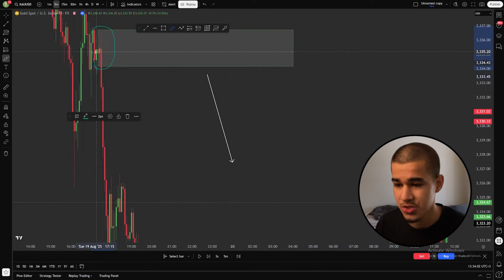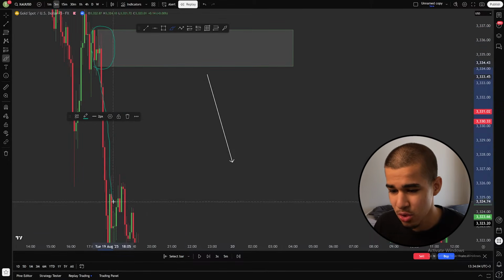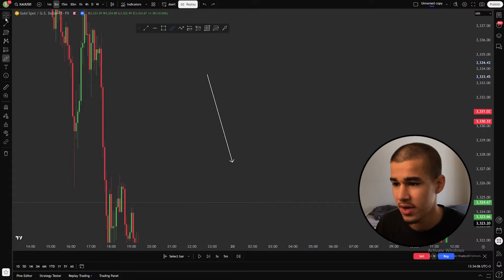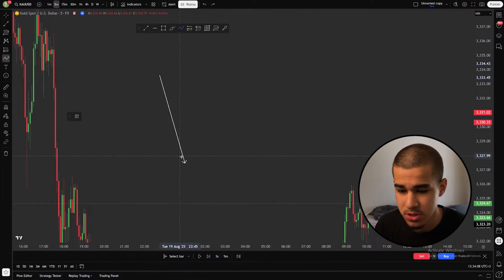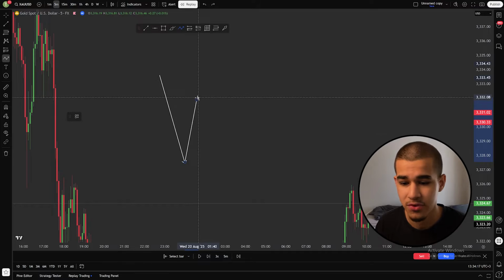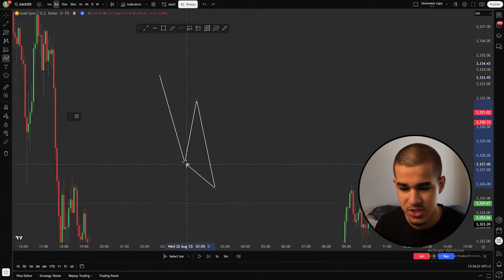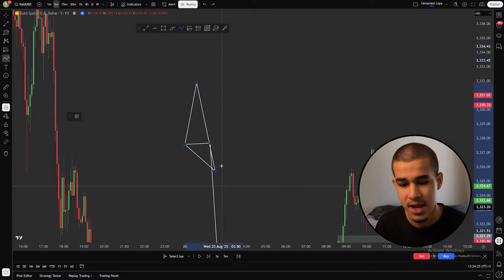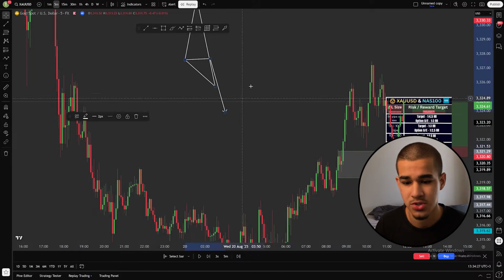And this supply zone is really clean because it had a strong push down right before it created this supply zone. So as you can see, strong push down right before you create the supply zone. Then you need price to come up and create an obvious high, which is your liquidity. After your liquidity is created, this is extremely important, it takes out its own low. As you can see, this is its own low and it was taken out right here. That's all you look for in a supply zone example.